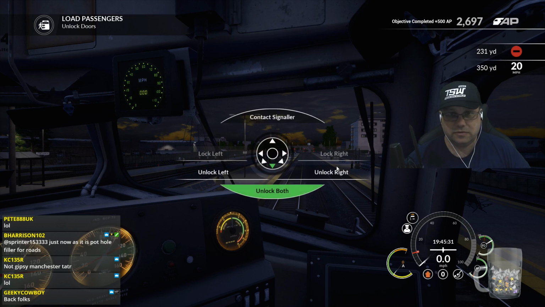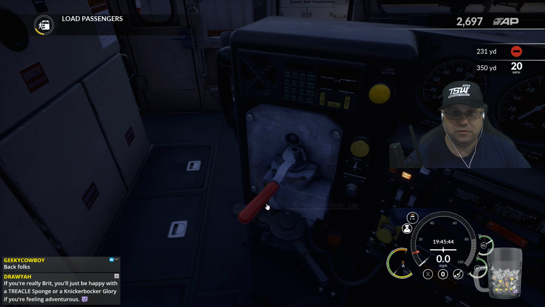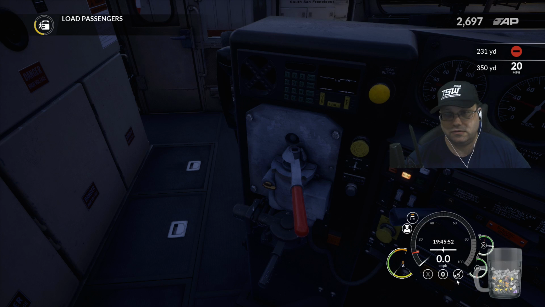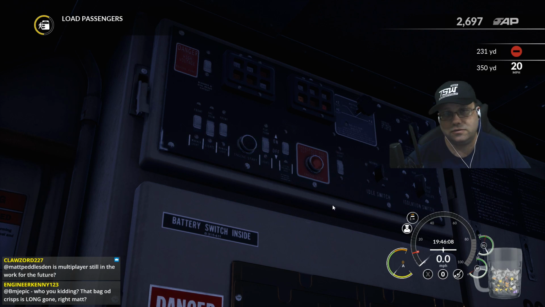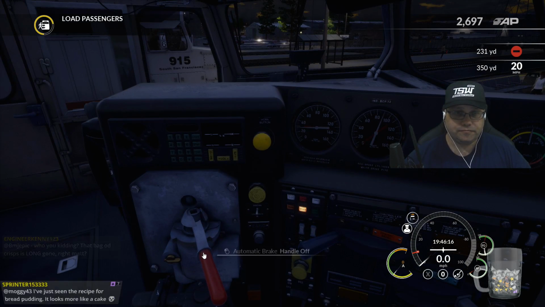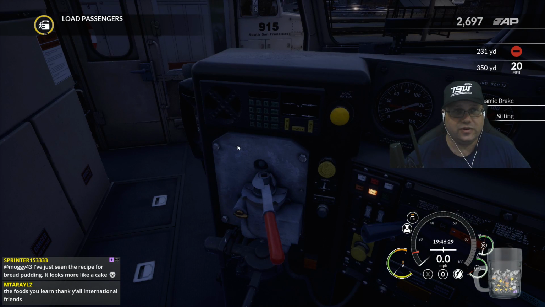Check out that 3-yard stop. Alright, so if we shut that down, turn that off, turn the gauge lights off, and pull the reverser out. We need to hold the brakes with that, put that into handle off, cut that out, and then release that, I think. Right, and we want the marker lights on, leave the number lights on. Got to wait for the doors to need shutting before I do anything funky.